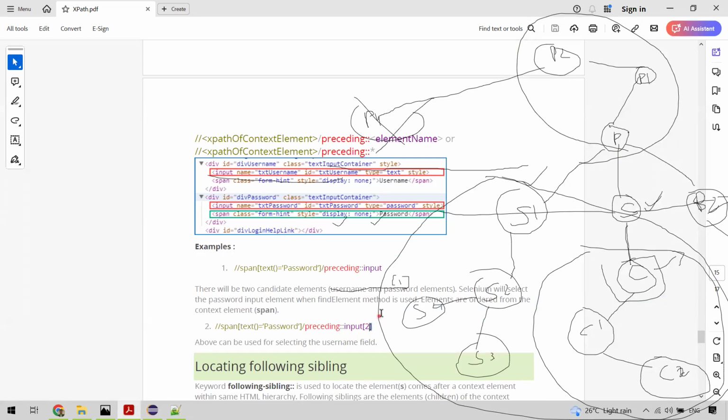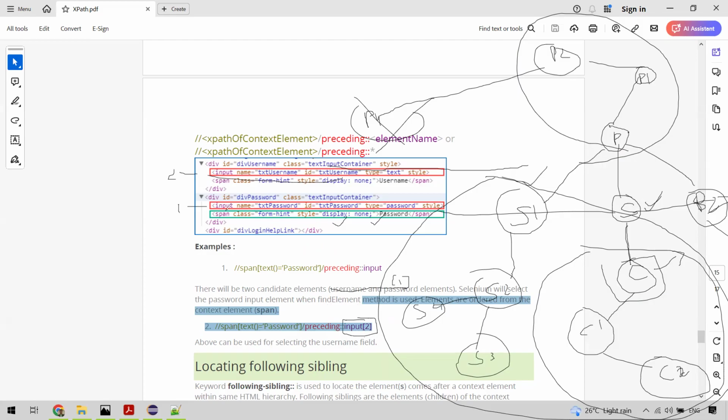So here it says input of 2, meaning we should count this as 1, based on how we are traversing. That's how you need to calculate the levels. So this will be input 1, this will be input 2, right? So in this case, username will be selected.